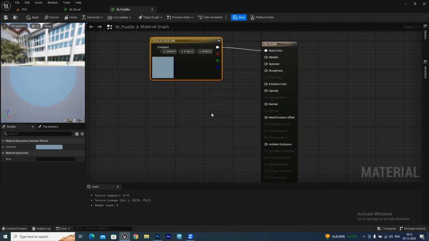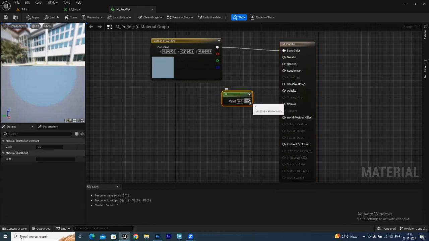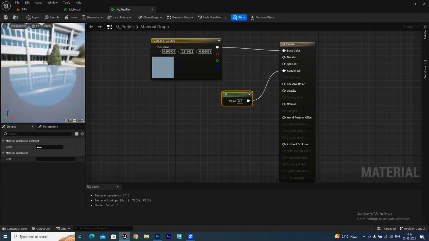Next, I'm adding some roughness so that we can get some reflections on top of it. If I press 1 and left mouse button, you'll get your values. You can add it to the roughness now. Maybe 0.1 or 0.2 should be good. Can you see we already have some good reflections there? Let me add something like 0.1. So nice, that's done.